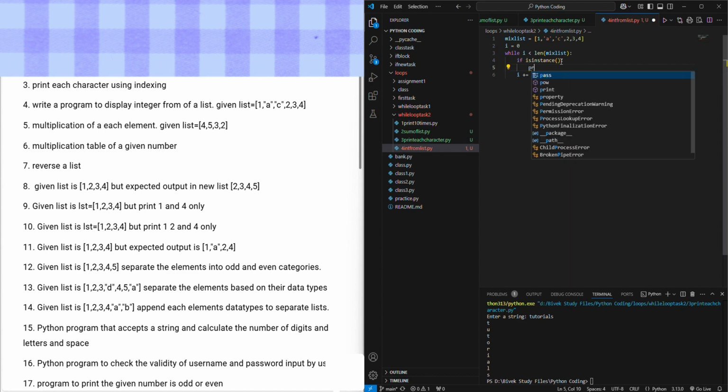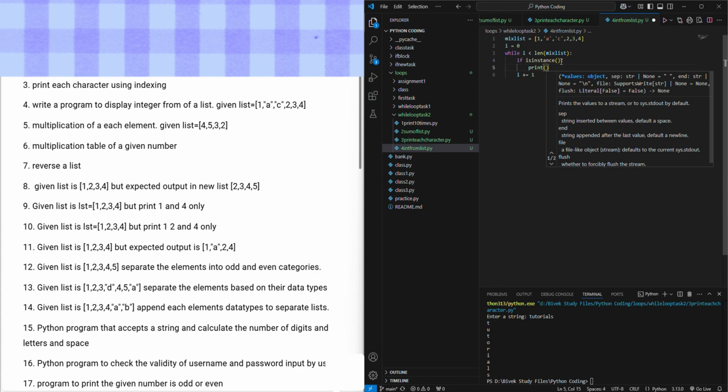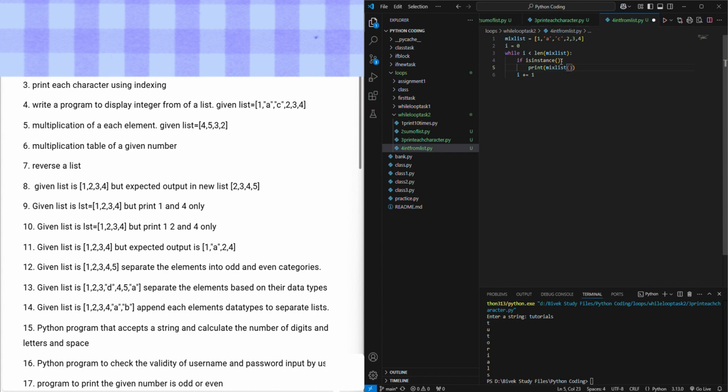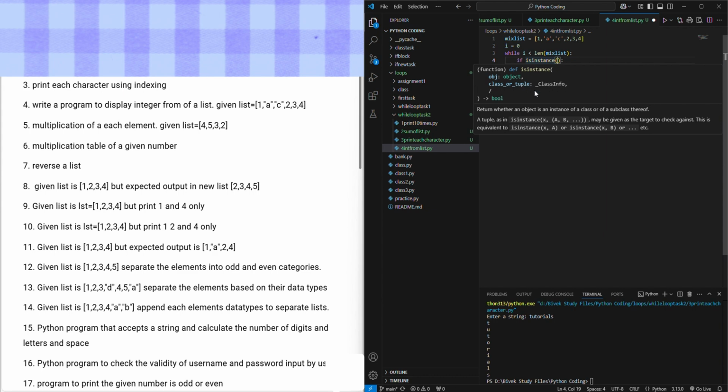If true, then it will give the output. So let's print, if true, then let's print the mix list and we have to give the indexing value. So for isinstance we have to give the object and the class or type of the object.